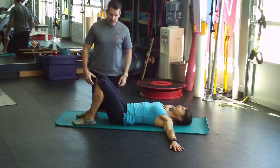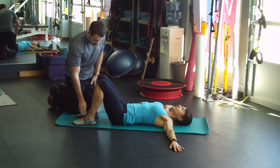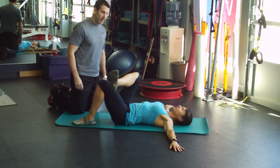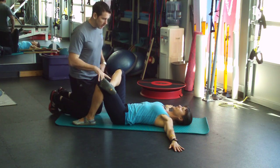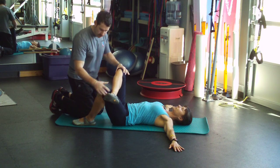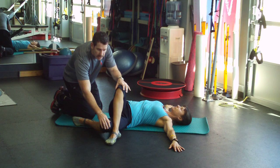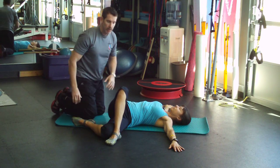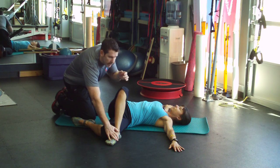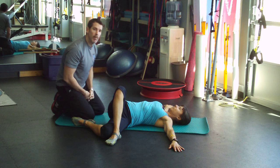So as Wendy's laying here, she has her feet, ankles, knees, and hips all lined up together. We're going to take the right ankle and cross it over the left knee. Now as she keeps her hands and her palms down and the upper body fixed to the floor, we're going to slowly rotate to the floor by allowing the outside of the left foot to just pivot, get the entire right foot on the floor, the outside of the left leg is on the floor, and now keeping this right foot flat, she's going to apply a gentle pressure away, just causing the hip to open up a little bit.